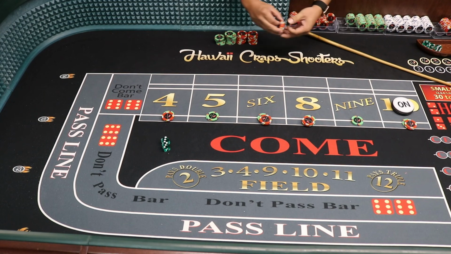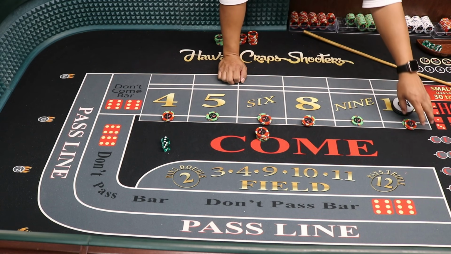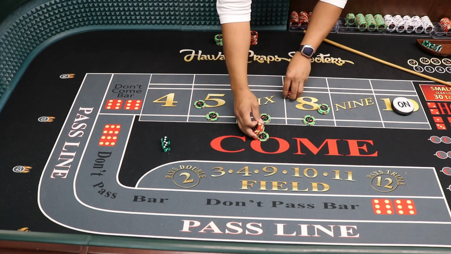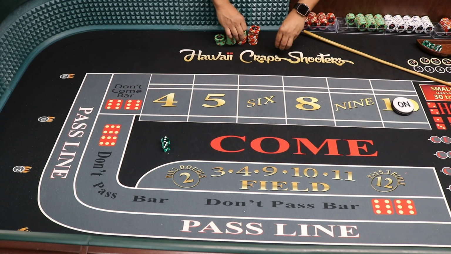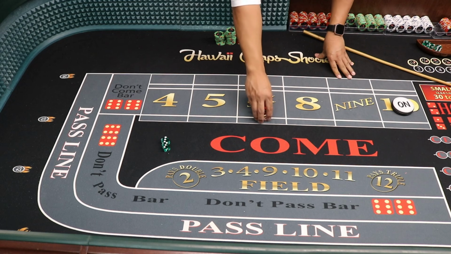Oops, sorry, we forgot to put out the horn. That was supposed to be for the horn. So 70, horn comes down. We make our profits. Tell the dealer, take me down. We made our $100. And now we're gonna just collect until this guy sevens out.